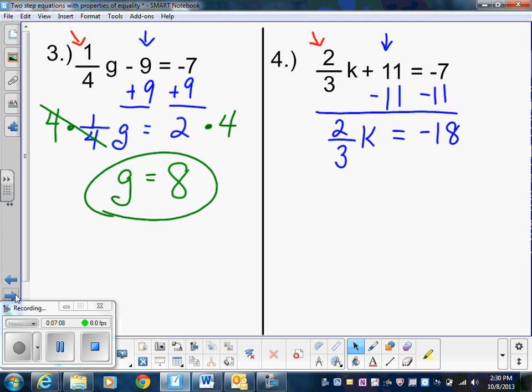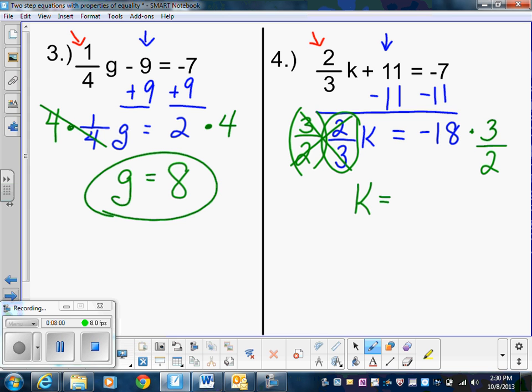And now, we once again use our multiplication property of equality. We are going to use the inverse of this 2/3. The inverse of 2/3 is its reciprocal, or 3/2. We are multiplying here, and if we do it to one side, once again, due to equality, we multiply the other side by 3/2. Applying our multiplicative inverse property once again, 3/2 multiplied by 2/3 will give us a product of 1, and then applying our multiplicative identity property, we have 1 times k, or just k.